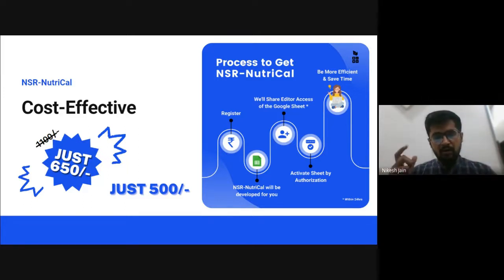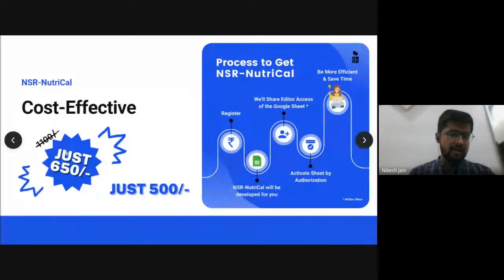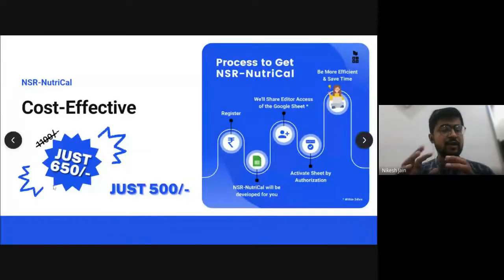So right now, the actual price we kept was 1,100 for a normal individual. Most of you couldn't wait till Friday, so they paid 650. I personally texted you guys also, if you can wait for 2 more days, you will get a subsidized price. But for those lucky individuals who are going to subscribe from today onwards, the pricing will be just 500 rupees, which is bare minimum, right?